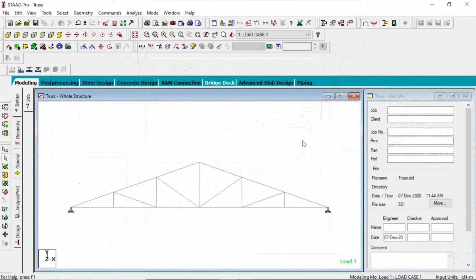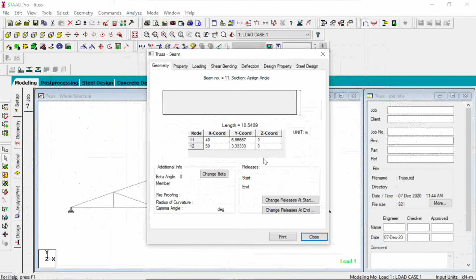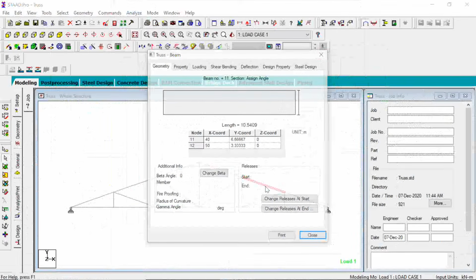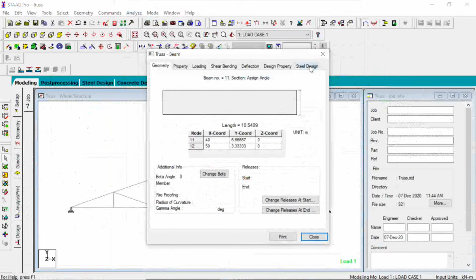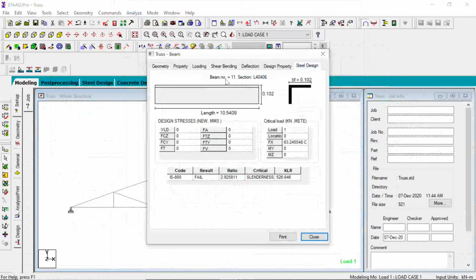Okay. Then if I want to see what are the designs that are given, sections, then I can also see it here. Click any of the members. Steel design. See here is L4046. You see beam number 11 section L4046.